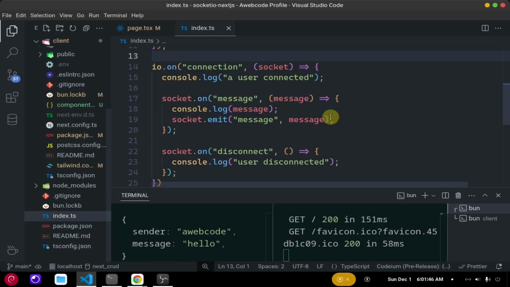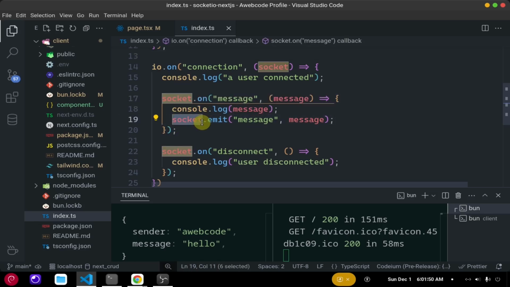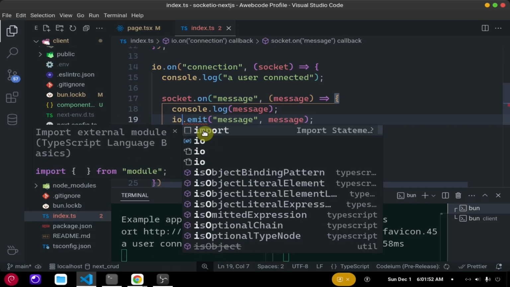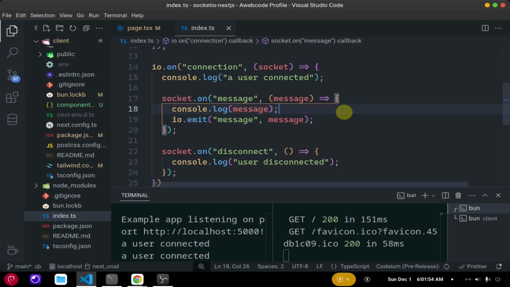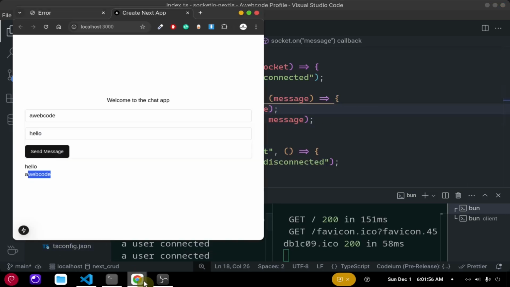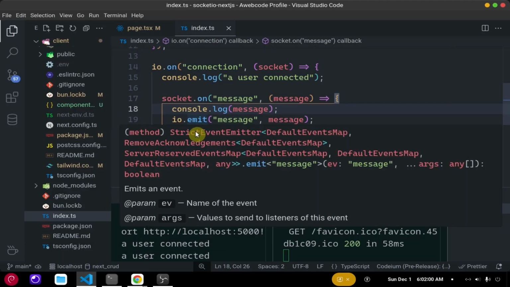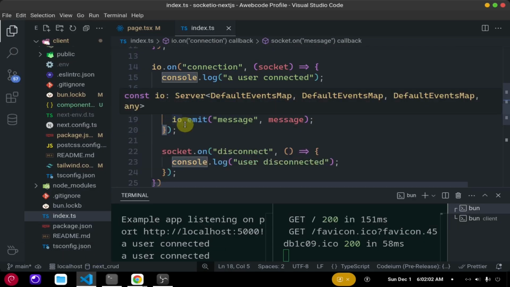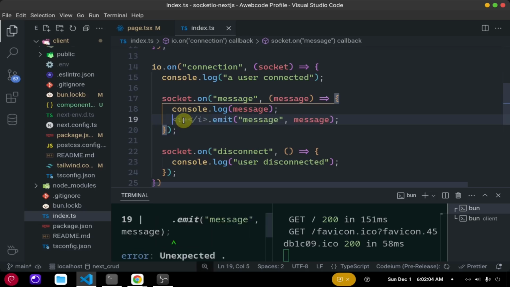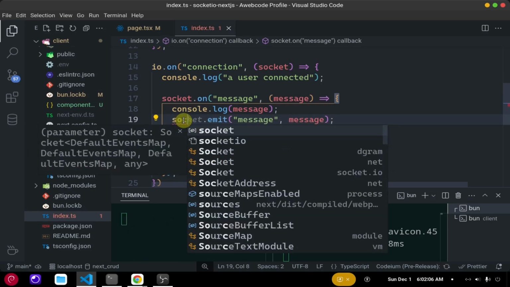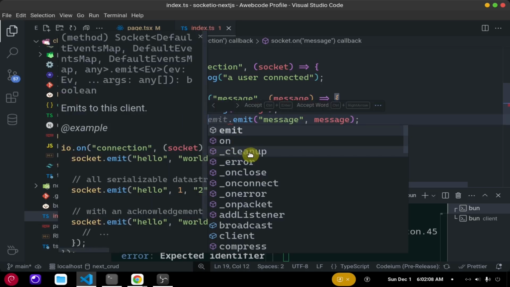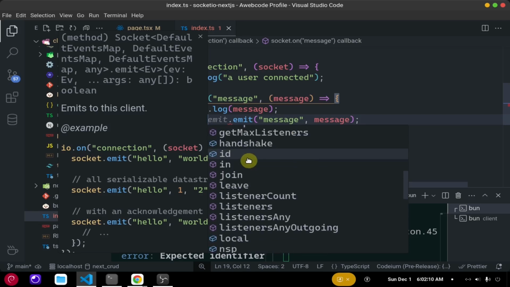So to get the message globally, whenever we send an event, we need to deliver it to every user. You can use socket dot, and you have a lot of events like socket.to and socket.in for a room.